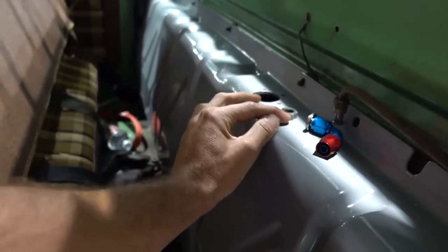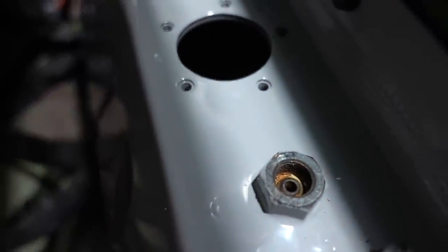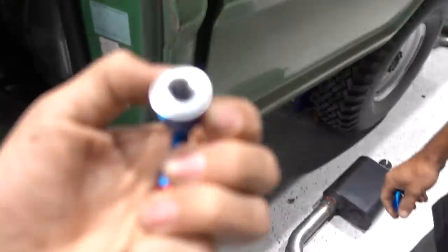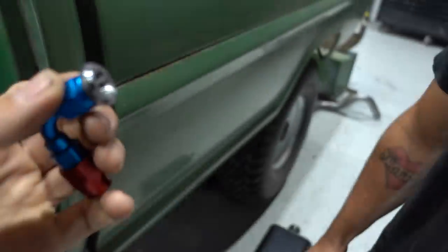I don't know if we're going to cut this bib off or what. I think we're going to drill the hole out because it has a small flare seat on the inside, and that's only like 3/16 ID. Yeah. And we want to get at least to the dash 6, which is like, I don't know, 5/16. Yep. So we're going to drill this little hole out, and we're going to weld this bung onto the top side of this.